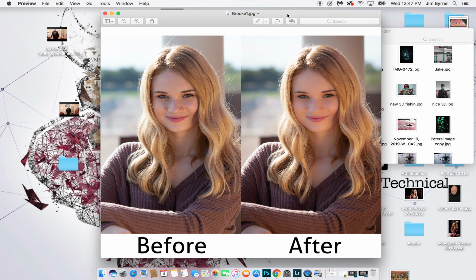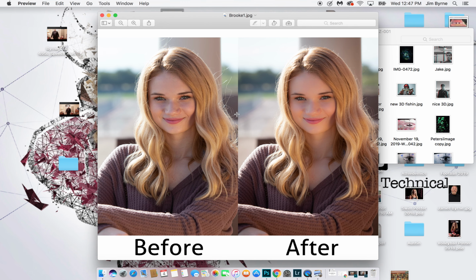Here we have our before and our after. So this is the product you'll be turning in. You're going to be turning in 3 of these. So on finals day, you're going to go do your photo shoot. You're going to come back. You're going to do that.